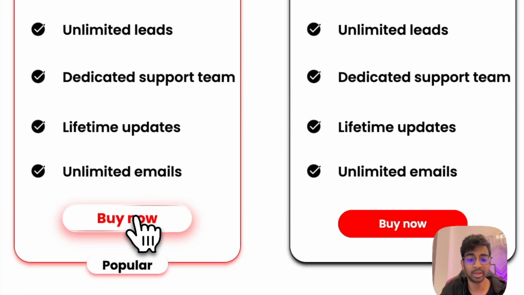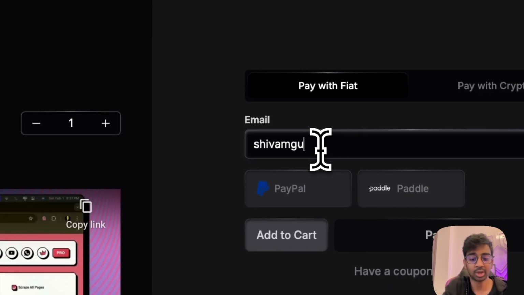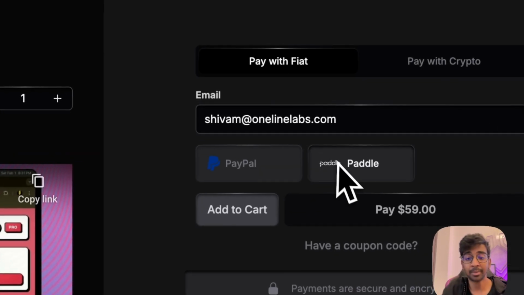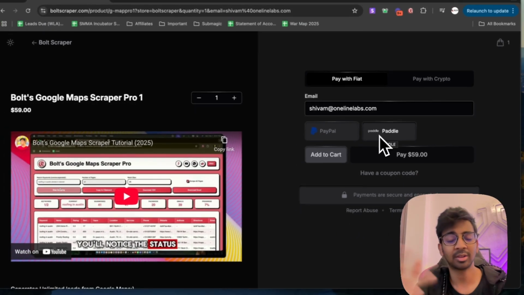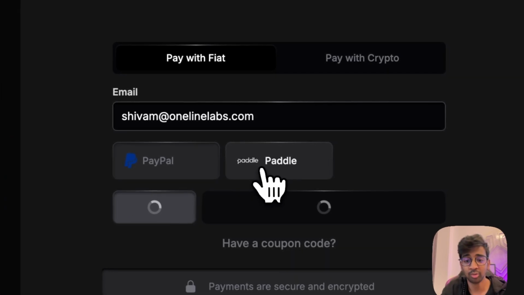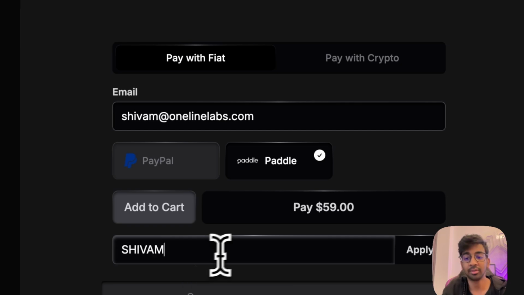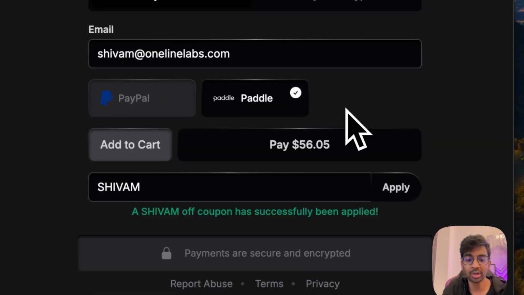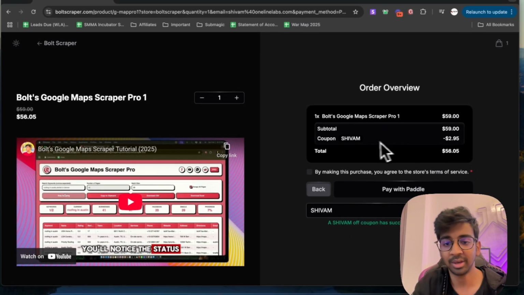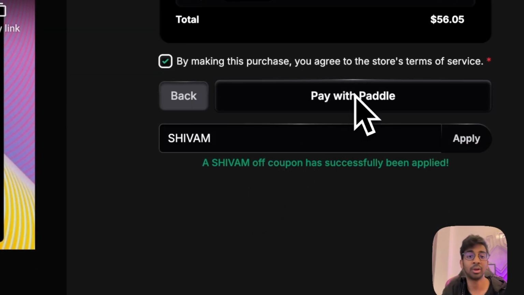And you click on buy now simply over here and you'll be taken to this page. Over here, all you need to do is put in your email. So I'll just put in my email right over here. And I can click Paddle if I'm from India, because Paddle is basically supportive of Indian credit cards and debit cards, or you can do PayPal if you're from outside. If I click on Paddle over here, I'll be given this page. Under the coupon code, I can put my coupon code as Shivam and I can apply it and you'll be given a discount as mentioned. And now I can just click on Pay right over here. And once I click on Pay, you can see I've been taken to this page and there it is. All you need to do is accept and make your payment right over here.